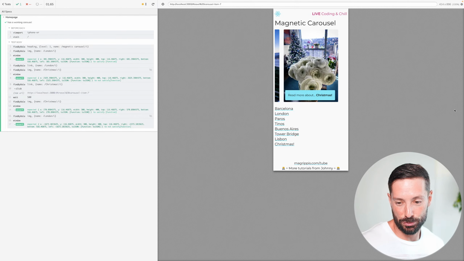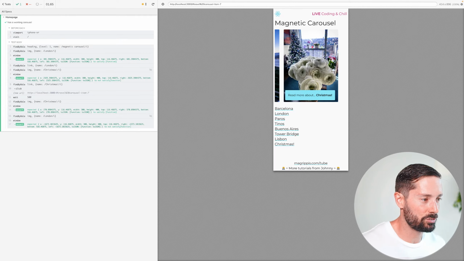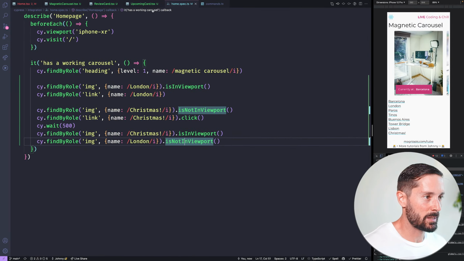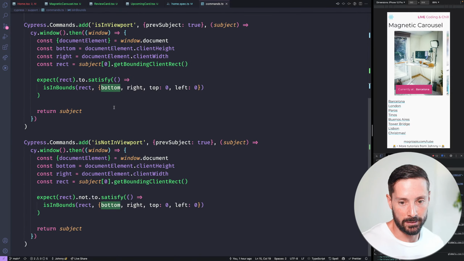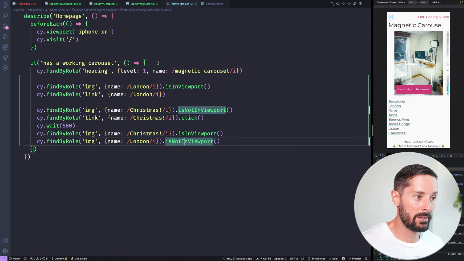Is this worth testing? Maybe. It's a bit of a visual thing. It's definitely worth testing whether your links work and that sort of thing. So if you don't think it's too obnoxious to have this setup, to have to write this custom command to check whether something is in the viewport, then be my guest, do it. But at the very least, I would have tests to check: are the images there? Are the links there? Can I click the links? Are things still visible as Cypress considers them visible, even though it's not humanly visible? I think that'd be good enough.